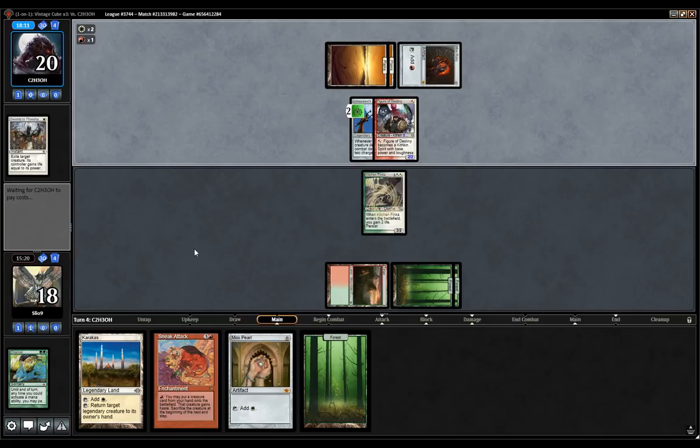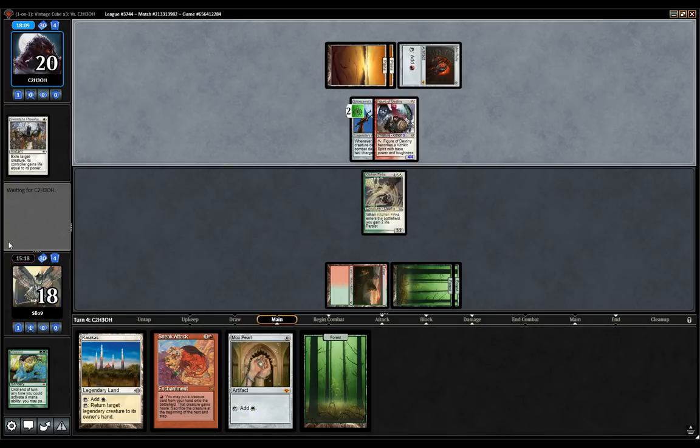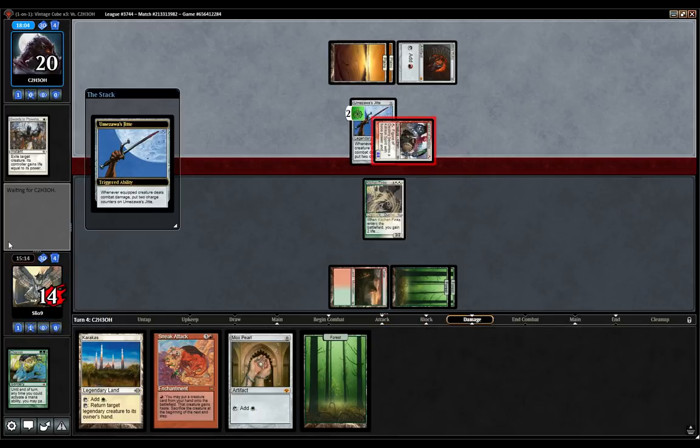Did they have the O-Ring as well? Oh, no, they're just upping their... Okay. Hopefully we draw... we can't both draw a Mountain and something we want to Sneak Attack. That's not... Yeah.